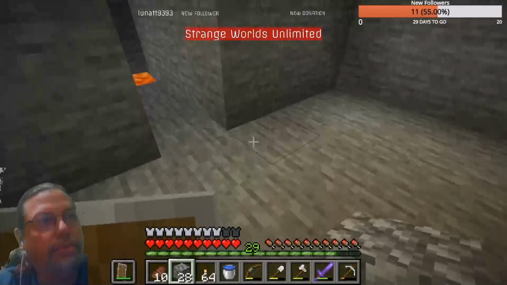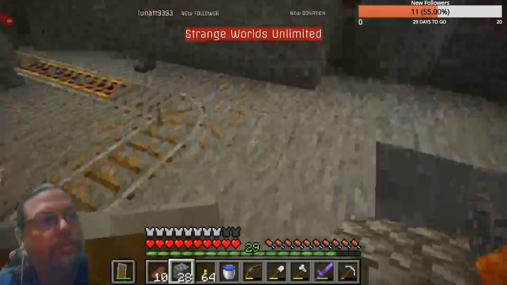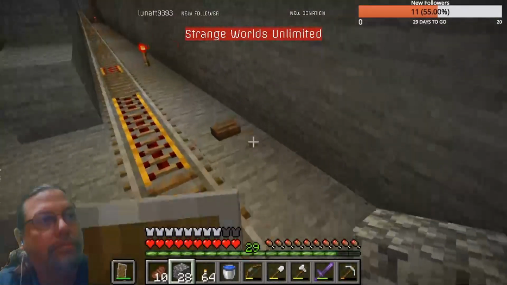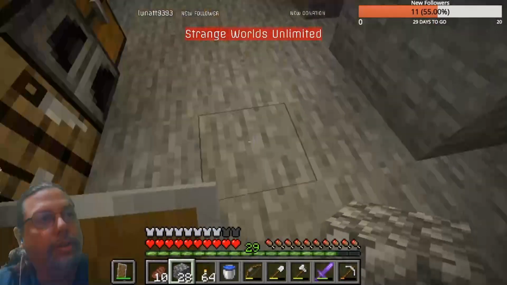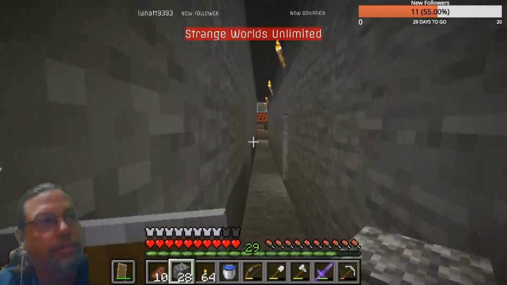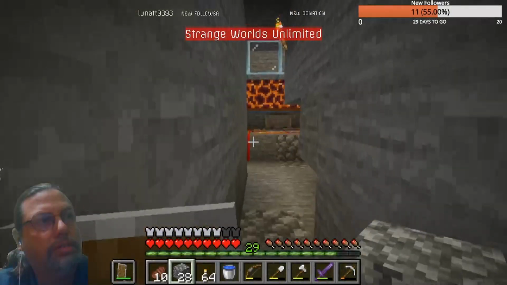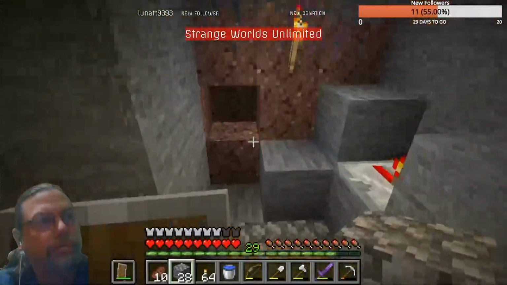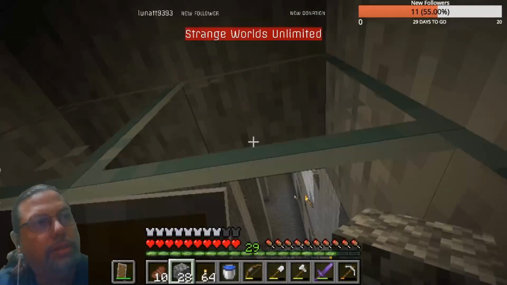The one thing I really need at this point is gold, because I used it all up to make enough of the rail to do this. At least I used up nearly all of it. I'm fairly certain I don't have much, if any, gold left. Yeah, I built myself a little observation window here.